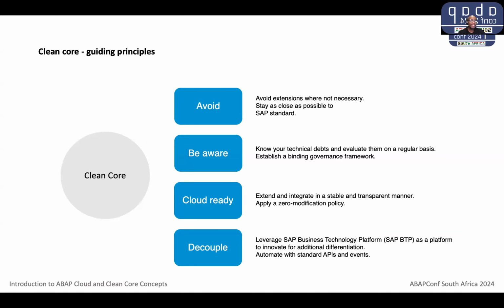Okay, so these are some of the guiding principles that you can make use of for maintaining a clean core system. There are things that you must avoid, things that you must be aware of, and then there's the concept of being cloud ready, and the concept of decoupling as well. We're going to spend a bit of time talking about the decoupling bit just now, but let's start with the other stuff.